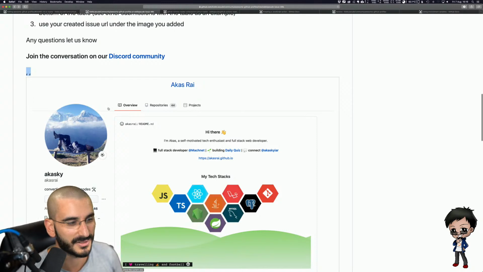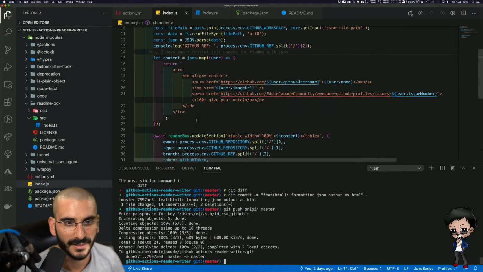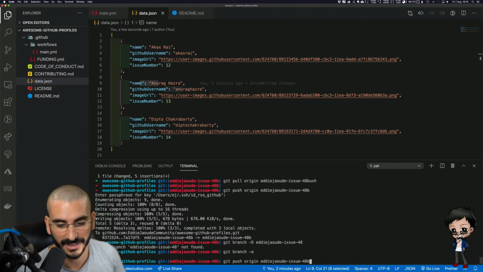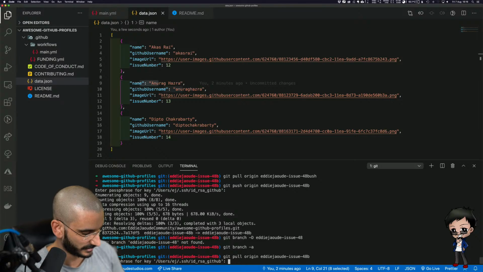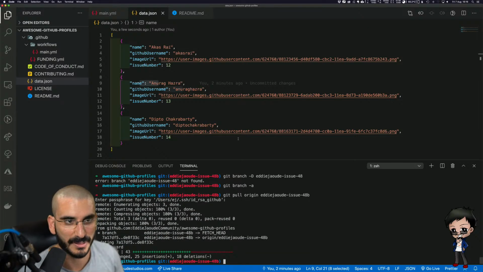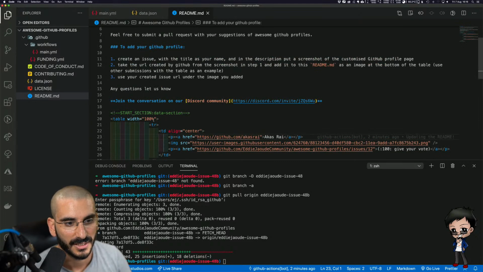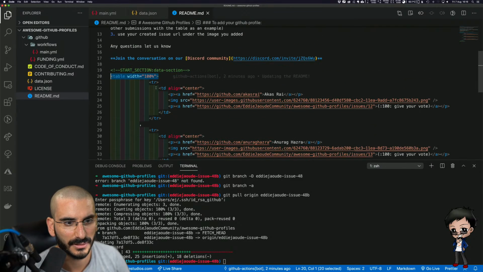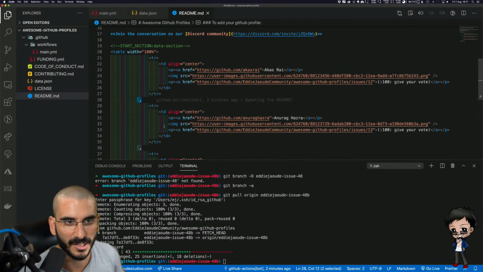Did anyone spot where those ticks come from? Let's have a look. Why do we have 2 extra ticks at the top? Maybe it's already in the README. Let me check. Let me pull down the latest changes again. Now we're going to start testing out our JavaScript a bit more. Oh, there's no ticks up here. Table tr. Oh, there's a tick there. A comma. That's weird. Where's the comma come from?